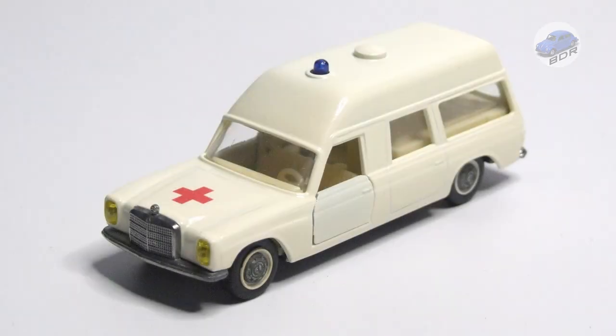I'm quite happy with how this restoration turned out. Some of the doors turned out a bit lighter than the body of the car, but it's not too obvious. That ambulance looks factory fresh again, ready to pick up a patient.